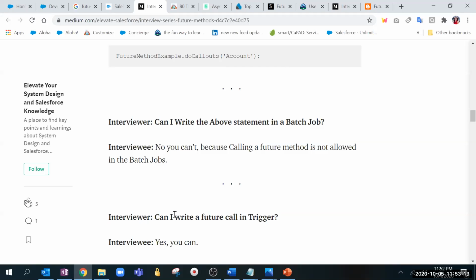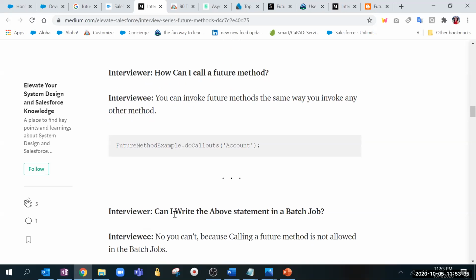Okay. And one last question. We cannot call a future method from a future method. Cannot chain. So from batch Apex or queueable or any other future, we cannot call a future method. Yes, in a batch job it is not possible to call a future method. From a queueable, can you call future? I'm not sure about that. From batch, you cannot call. Okay. What's the question? From queueable, can we call future? From batch we cannot. No, she's asking from queueable.